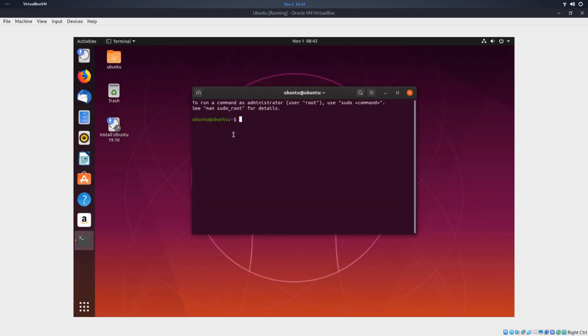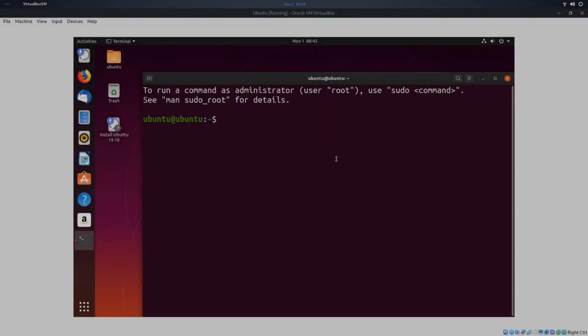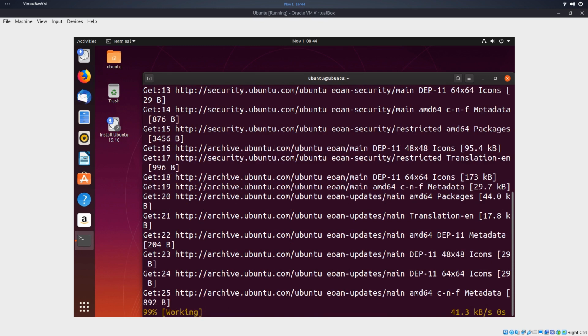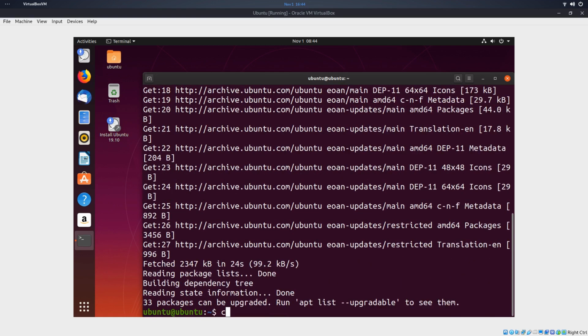So what we're going to do first off is show you my dilemma that I have on real hardware, and that would be, first of all, what I normally do on a live disk is sudo apt update. Now, normally after that, you've updated the repos.